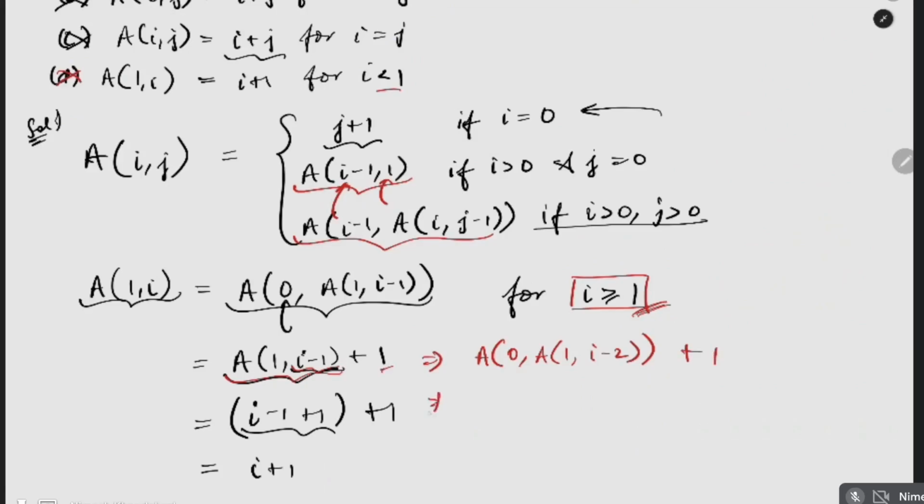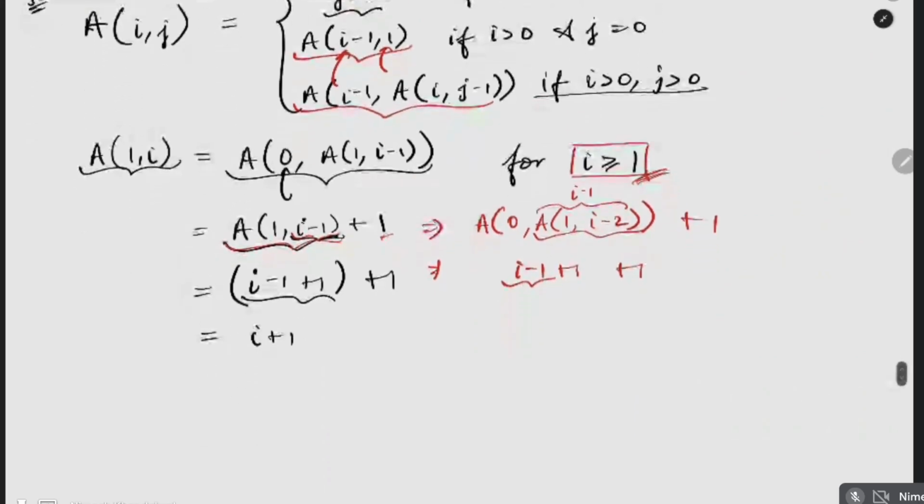And now since this has 0 here, we know that it will keep going, but it will reduce like this, for i minus 1. So this value is i minus 1. So we end up with our solution to this.